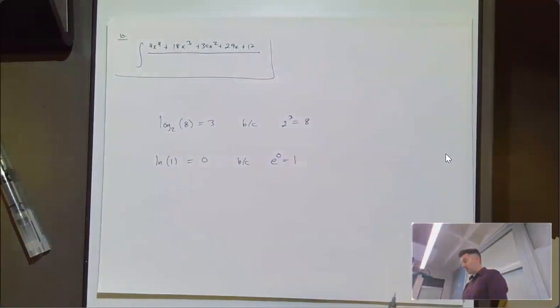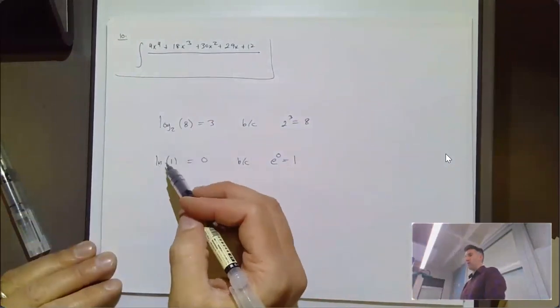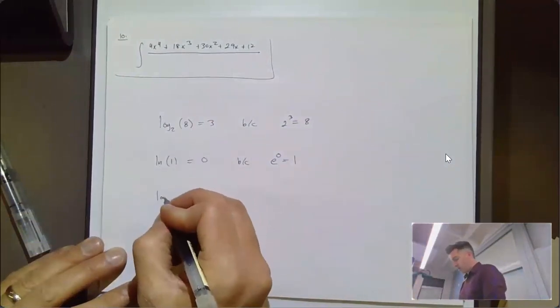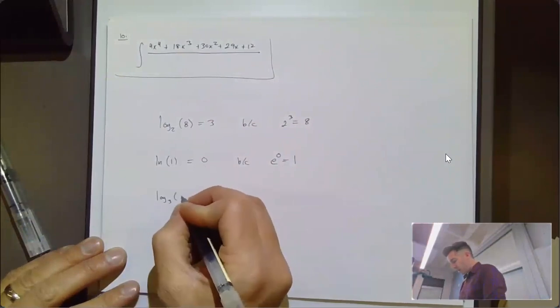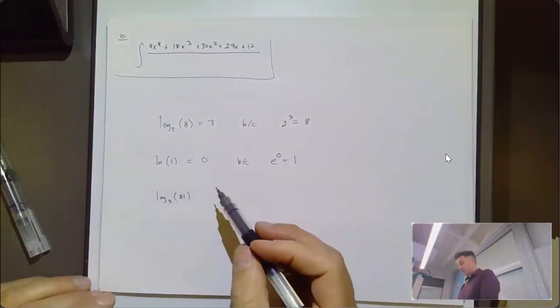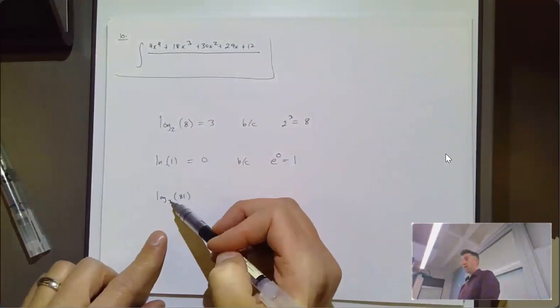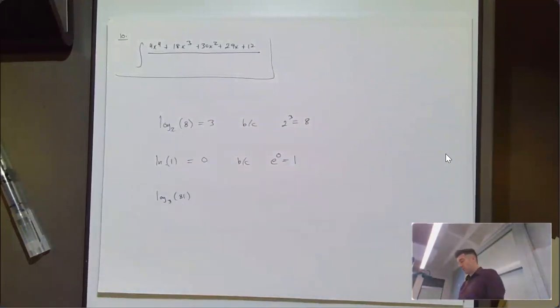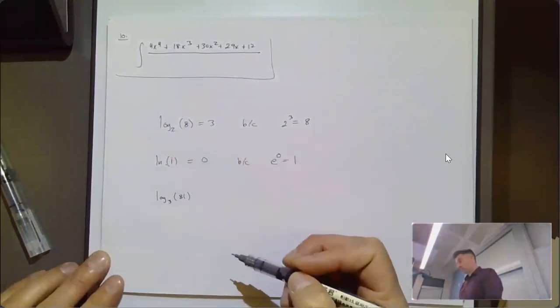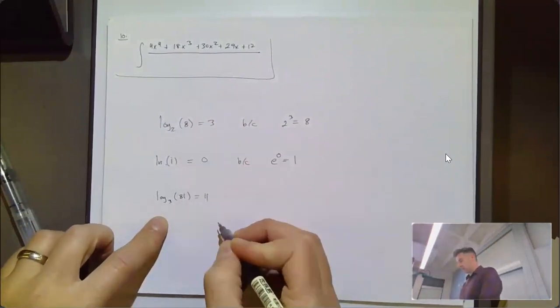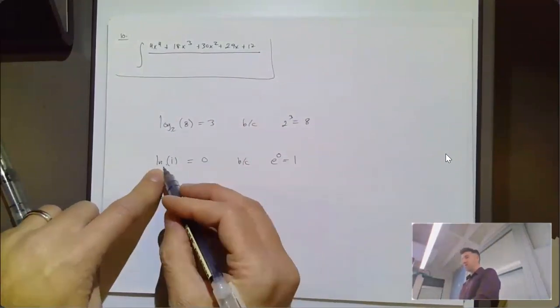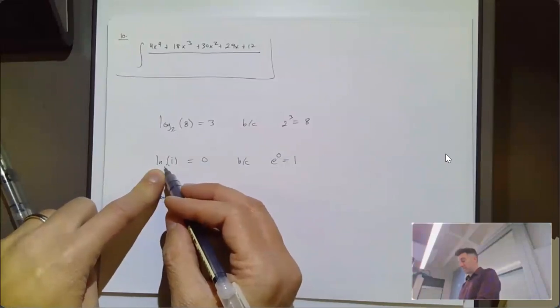So the question we're asking, right, when I write log base 2 of 8 or natural log of 1 or log base 3 of 81, we're asking this base raised to what power is equal to that number? So in this case, 3 to the 4th is equal to 81. In this case here, e, the only power of e that's going to get you to 1 is e to the 0th power.